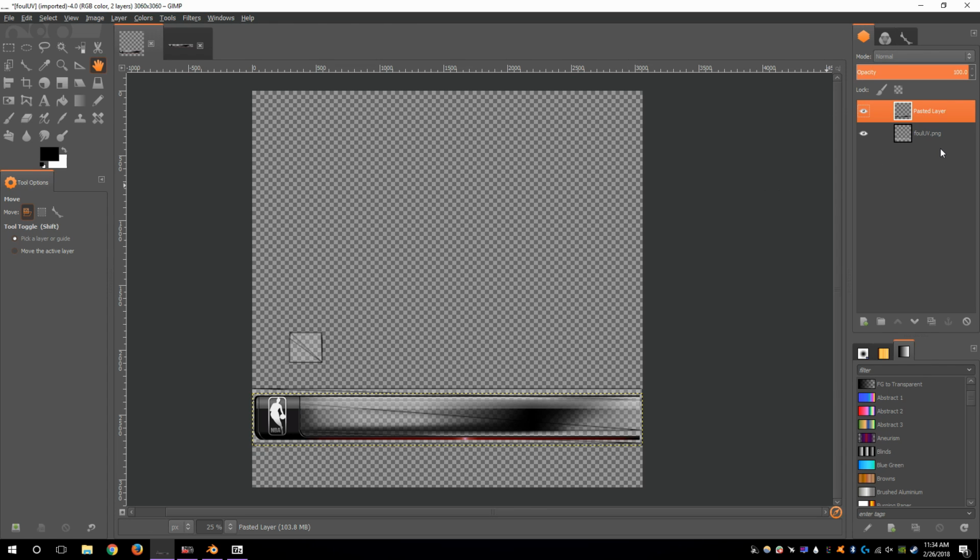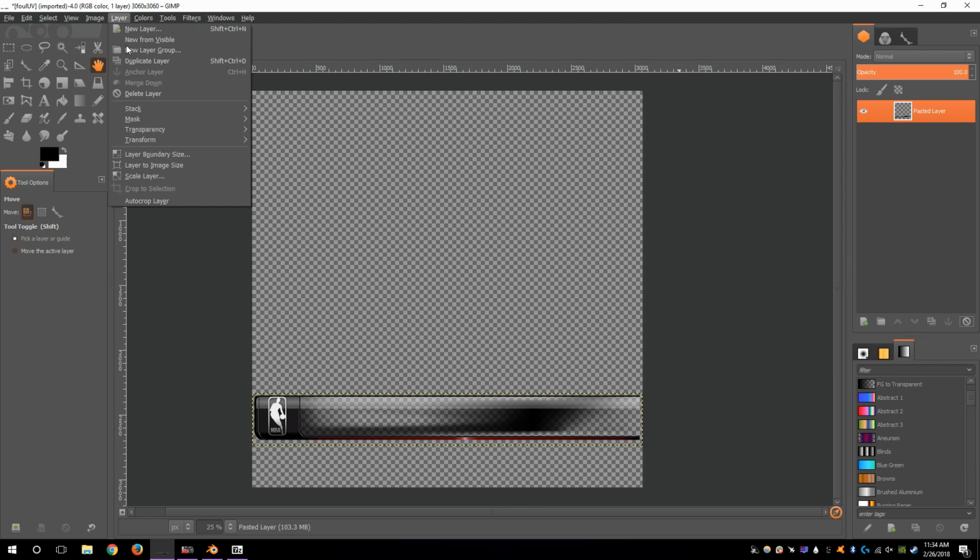Oh no, now we just want to delete this. Now when you do this, there's this yellow box here. If you export the texture, it'll be a small texture and it won't fit right. So what you want to do is go to layer, and then select layer to image size in GIMP, and now the yellow box is around here with your texture staying put.